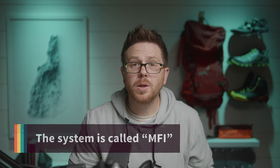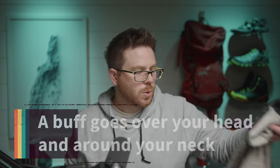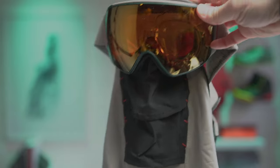One of the things that these goggles are known for is they have a system that is magnetic by the nose, and this is one of the main reasons I bought this particular pair. The nose section — the bridge right here — is actually a magnet. So it goes on here and then it sticks to the goggles, which is pretty great. Then you just put this whole thing down so you can protect your whole face. It's also got a really nice breath mesh here that you can kind of open or close as you need to, which is really nice.